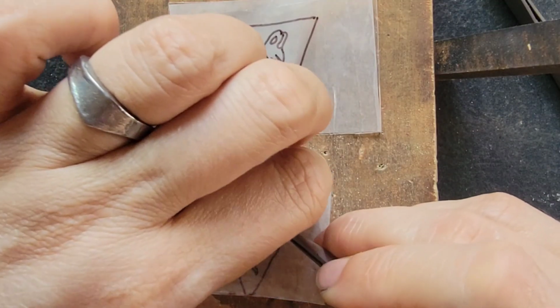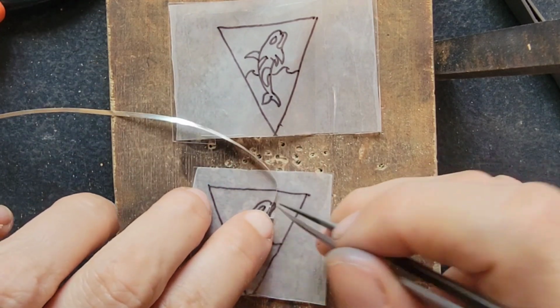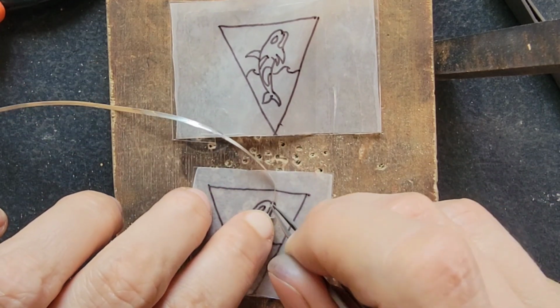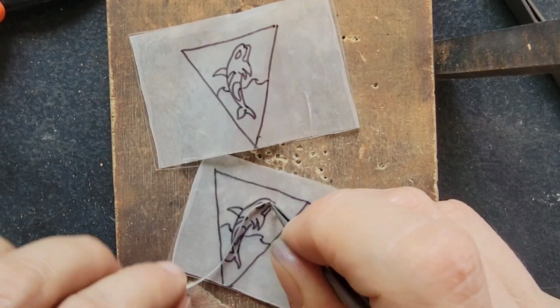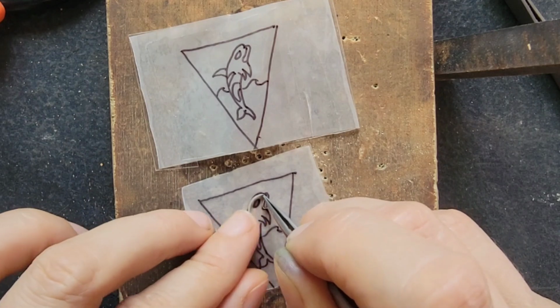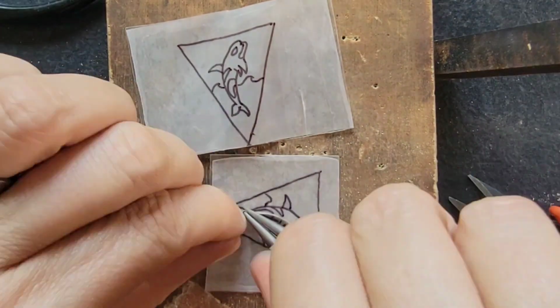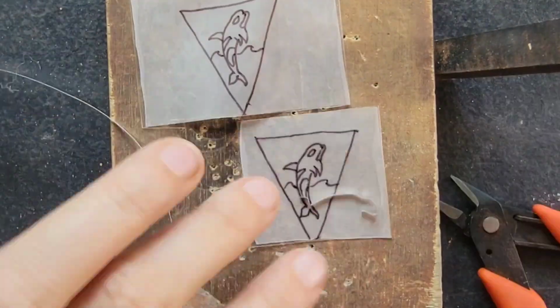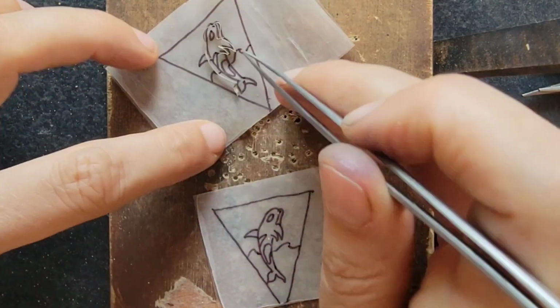Here you can see me folding the cloisonne wires. Cloisonne is a French word and it means the little cells between the wires. I'm folding these wires with tweezers and pliers to follow my design. They are flat wires and they are standing on their edges and they are going to separate the colors. I put the wires on a sticky tape to keep them in place until I'm ready to put them on the surface of the pendant.